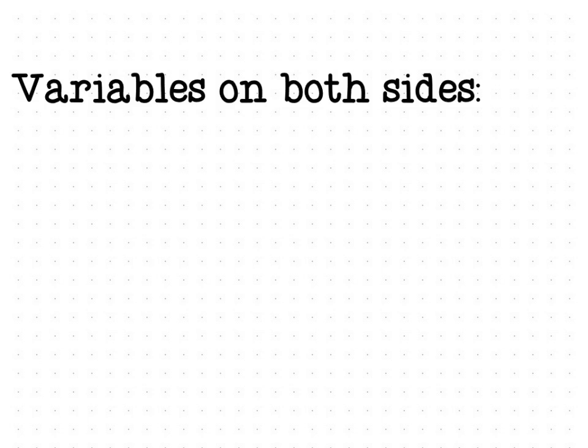Finally for today, what happens when I've got variables on both sides? It just requires a little manipulation, kind of like a puzzle. So if I have 3x plus 2 equals 5x minus 4. First I want to think about that wall. I need to get the x terms on one side and the constants on the other. I like my variables on the left, but it's up to you.